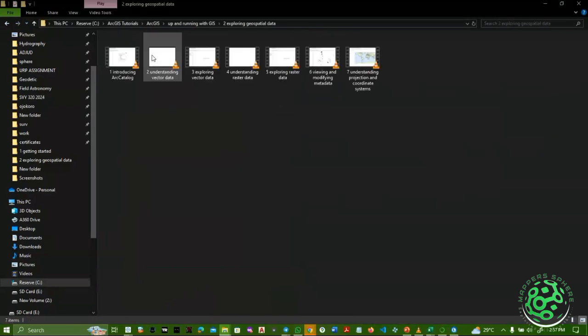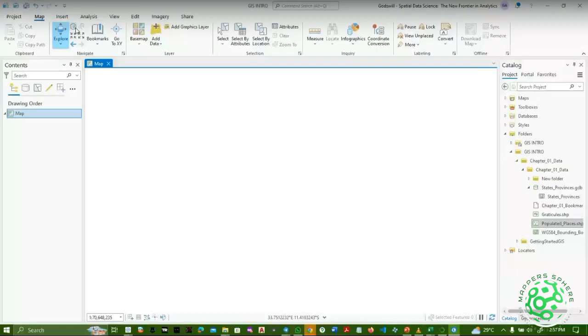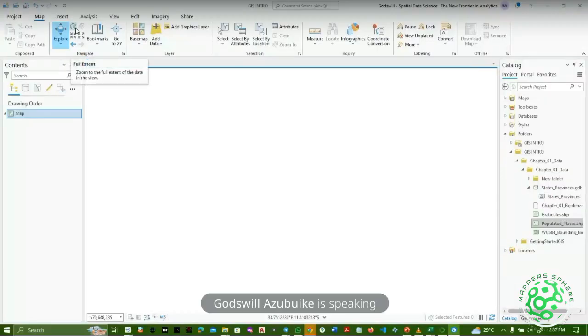So we have two types of data. We have spatial data and attribute data. And the spatial data is separated into two. We have the vector and the raster. So vector data are data that are made up of what? If a spatial data talks about location-based data, it's divided into two, vector and raster. When we talk about vector data, it is divided into points, lines, and polygons.